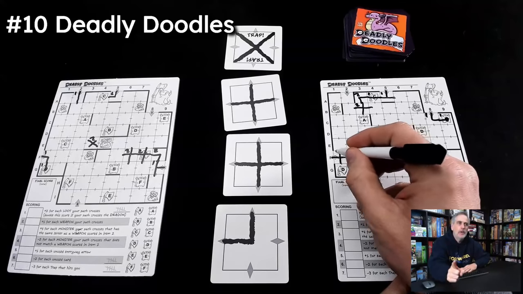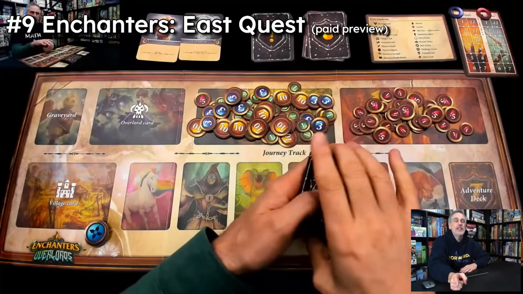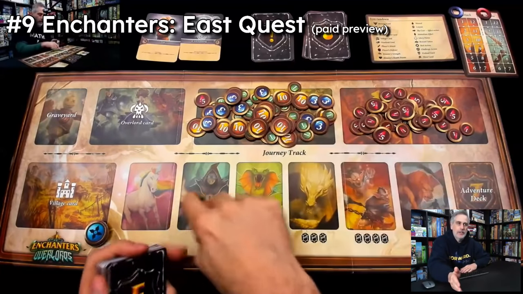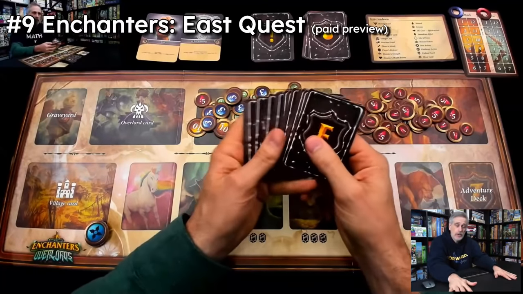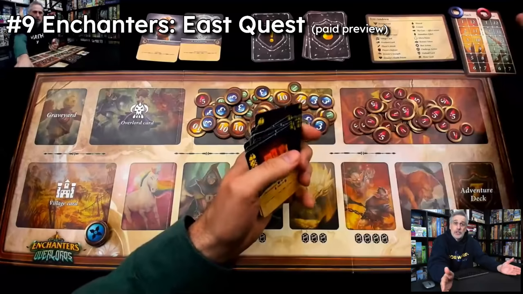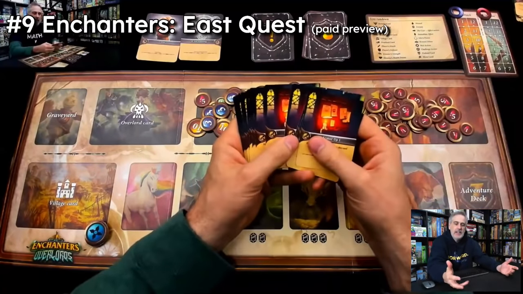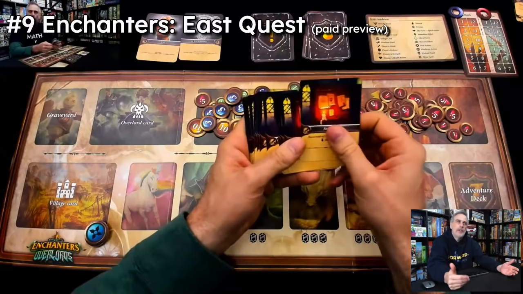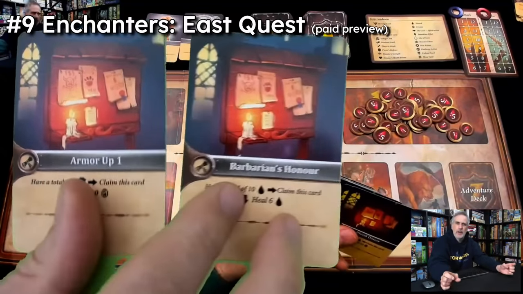Then we move on to number 9, Enchanters East Quest, which is another paid preview for a game that's on Kickstarter. This is the latest expansion, although it does work as a standalone game for Enchanters. And hey, just go watch my previous run-throughs of Enchanters to know how much Jen and I love this fantasy card drafting game. I was very, very happy because a lot of the cards that come in the expansions end up being very aggressive and cutthroat.